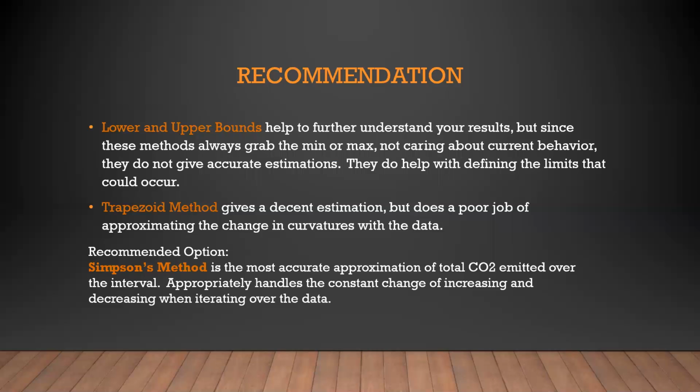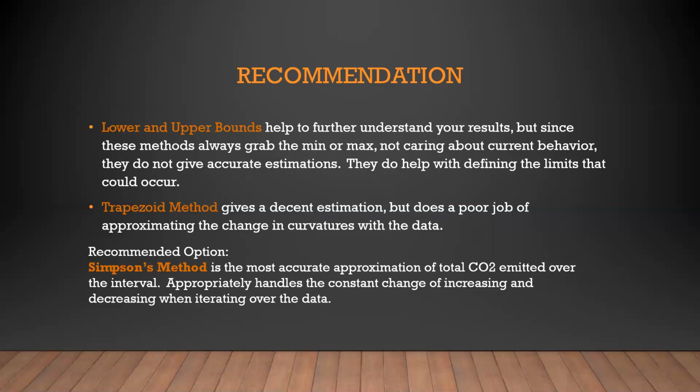Based on this, our recommendation was Simpson's method in the end, which is going to be our most recommended option. It's fundamentally just going to be our most accurate approximation of CO2 emitted over the interval. It does the best job of handling changes in increasing or decreasing behavior while iterating over the data.